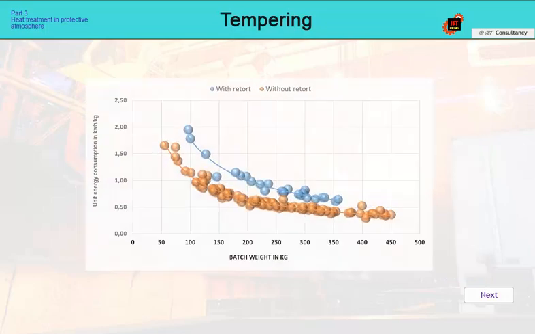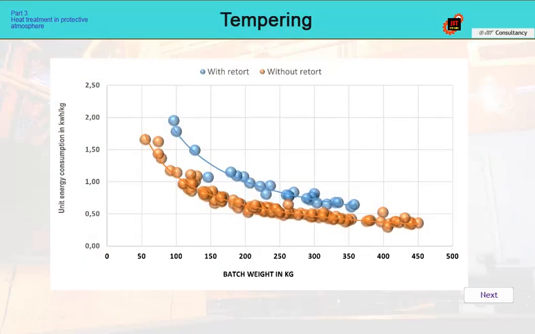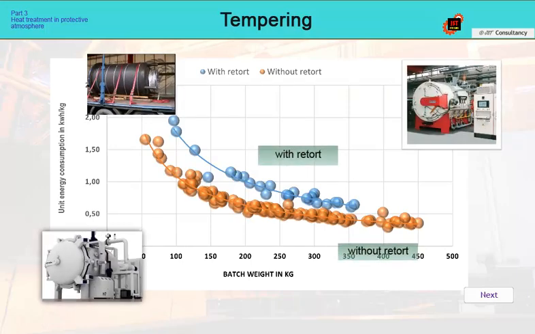Although both types of equipment are equivalent in terms of results, the concept of retort furnaces means that with each tempering cycle, a retort weighing hundreds of kilograms is also heated and cooled. In order for both types of equipment to achieve the same times in terms of effective tempering time, retort equipment must have a much higher power input. If we convert this to the power input required to process 1 kilogram of steel, then this difference is reflected in higher energy consumption for retort equipment, by more than 30%.